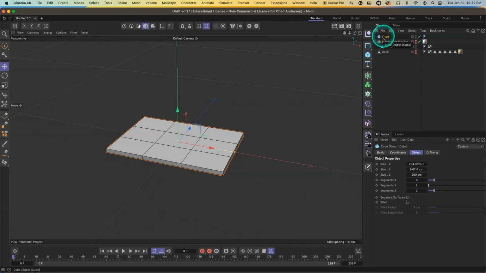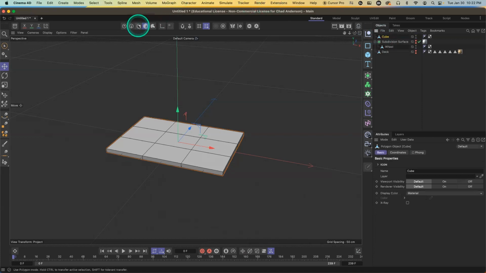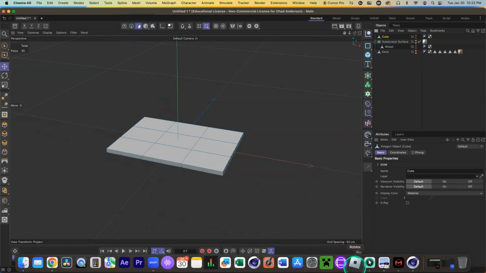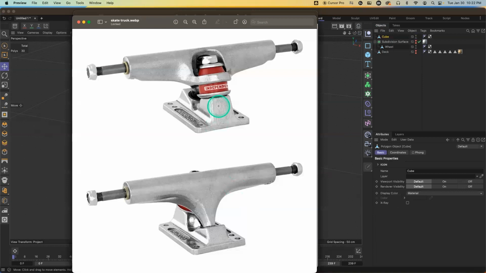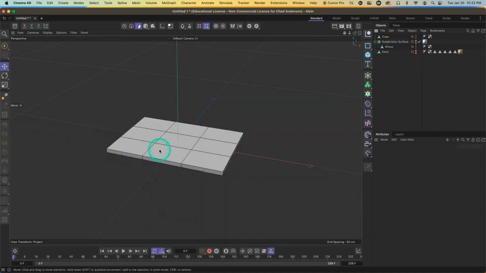But now we're going to skip this entirely and make this editable. Now this is an editable thing, and we have these three controls for the polygons, the edges, and the points. We're going to try and build this part right here where this piece comes up and this other back piece comes up. I don't know whether to raise this as one piece and then lower the middle of it. We'll debate. What I want to do first and foremost is make this center piece a little bit thinner, because this piece should be bigger, and this one should be thinner.